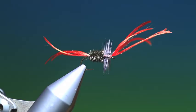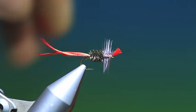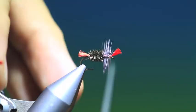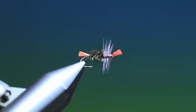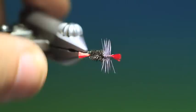Bring your flosses together, trim that off there, and trim that off there. There we have it. Oh, no we don't. Look at that. Two fibres not behaving. Get rid of them. There we go.